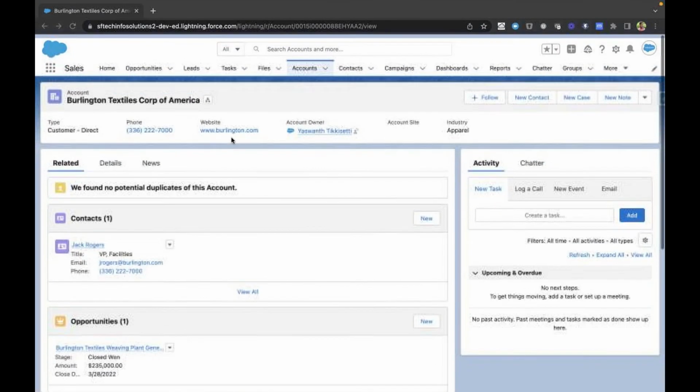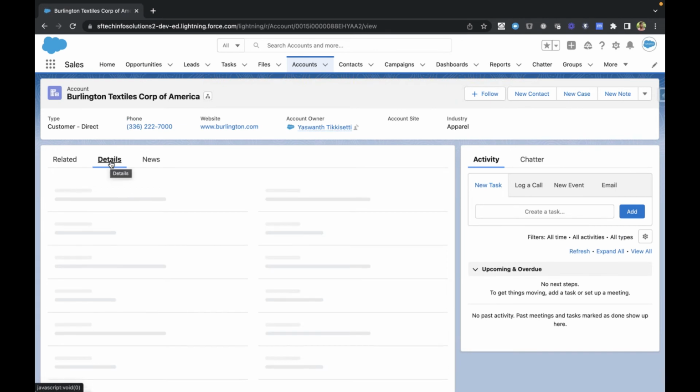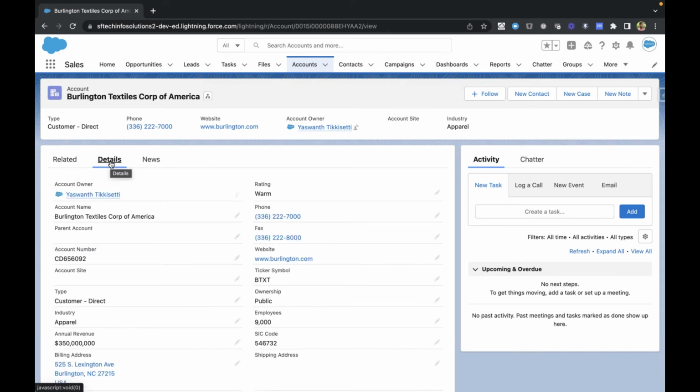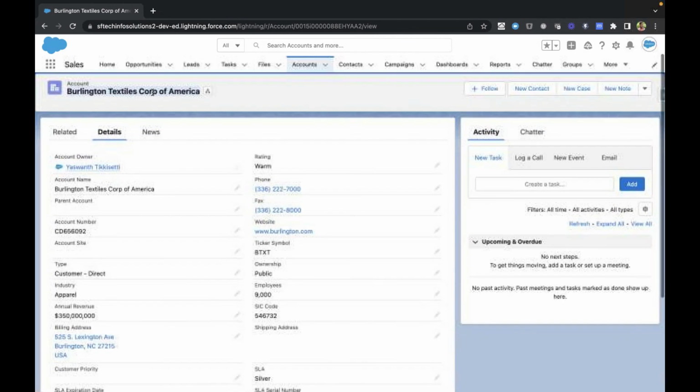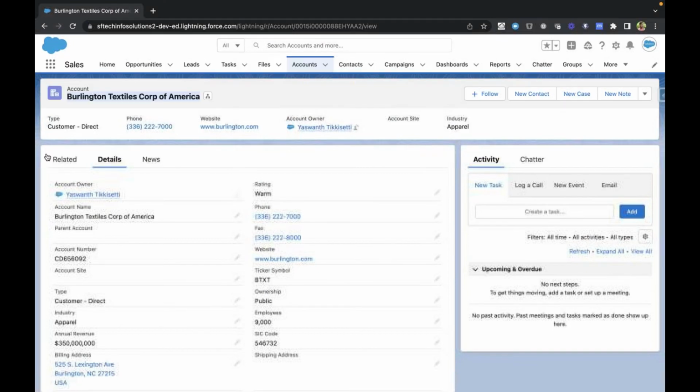In this screen as well, I did not do anything. I just clicked on the account name, where it has so much information to render and so much UI configured by default. I did not do anything on this screen. So this is some account information. This is the account I clicked on.